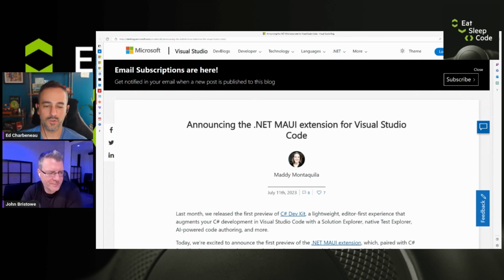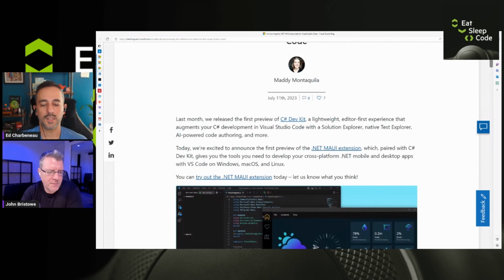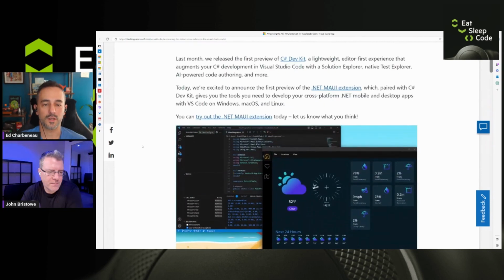But the real news that's going to impact you as a developer is right here, where you've got the extension for Visual Studio Code, where you can jump in and start building MAUI apps. So there's a whole blog post here by Maddie that is outlining this new plugin for Visual Studio Code.